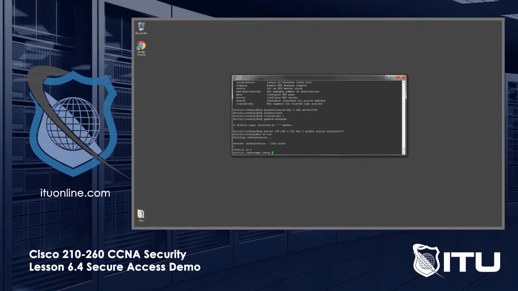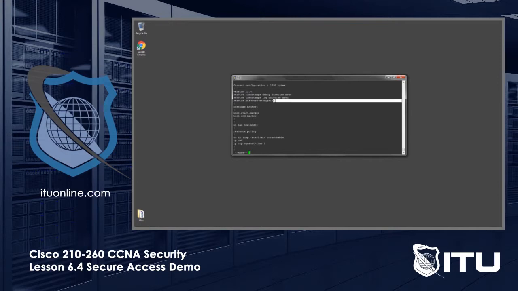Take a look at everything that we have done so far. So here is our service password encryption. Here is our hostname Router1. And let's scroll down a little bit here. Should have our admin account that we created. There's our admin account with our super secret password. Keep going. Hit the space bar. Go a little faster. And slow down. There we go. So here is our encrypted password for our console.